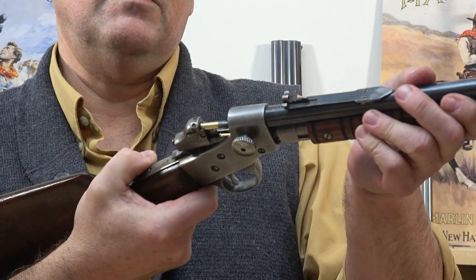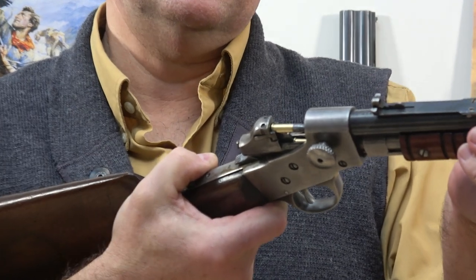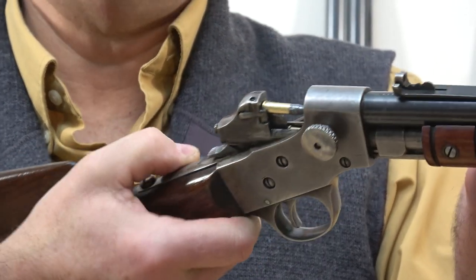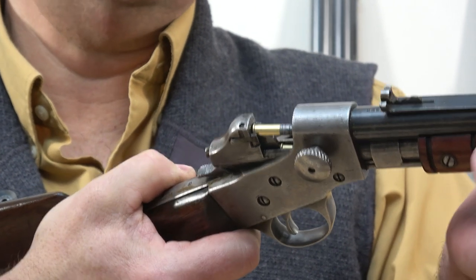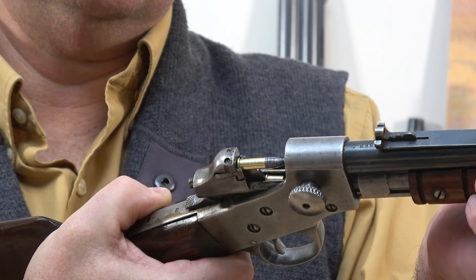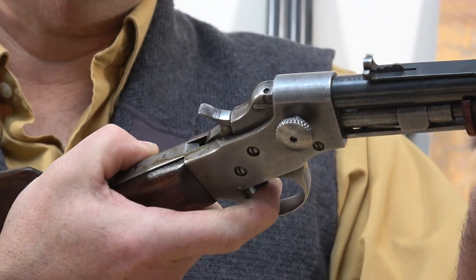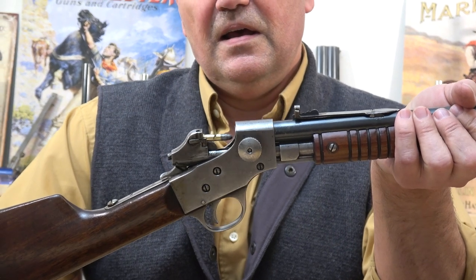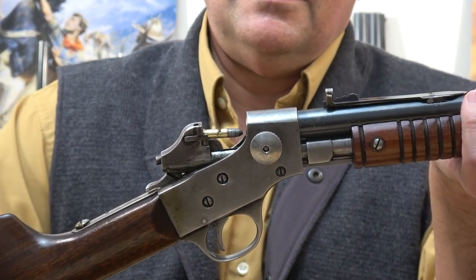So these are dummy rounds. People often get alarmed about things, but it's just a dummy round. There's no powder or anything. It looks loaded, but it's not. So you close and you fire, and it throws it out, and then fire and throws it out. The way it sits there is really behind the name.